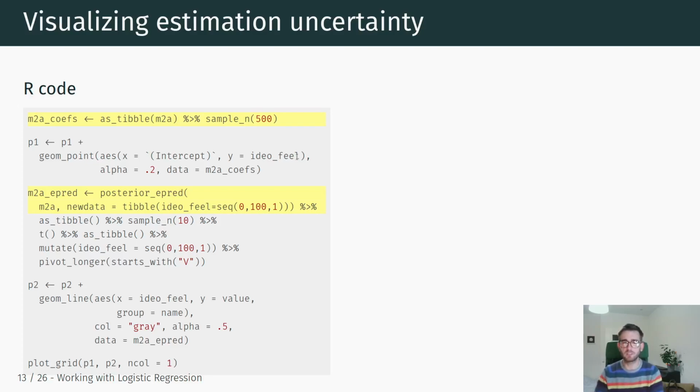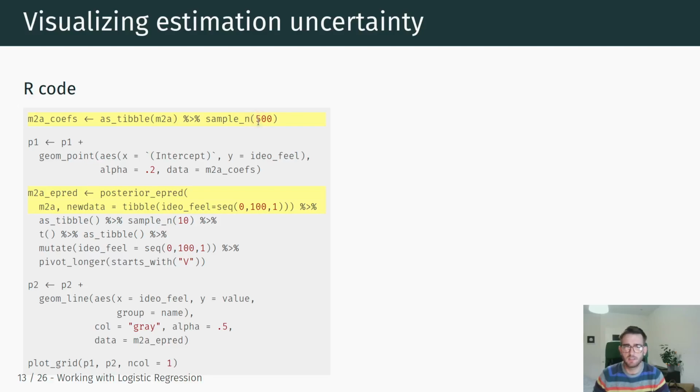So in order to visualize the uncertainty, we can directly leverage the fact that we're working in a Bayesian framework, so we can rely on the samples from our posterior distribution to not only work with one set of point estimates for our slope and our intercept, but actually use a vector of parameters that are drawn from the posterior distribution and give us a sense of the amount of uncertainty in our estimates. The way we can do this directly in R is to convert our model output into a tibble. So this will then turn into a 4000 by 2 matrix in this case, for 4000 draws from the posterior distribution and 2 parameters that we're estimating, just the intercept and the slope.